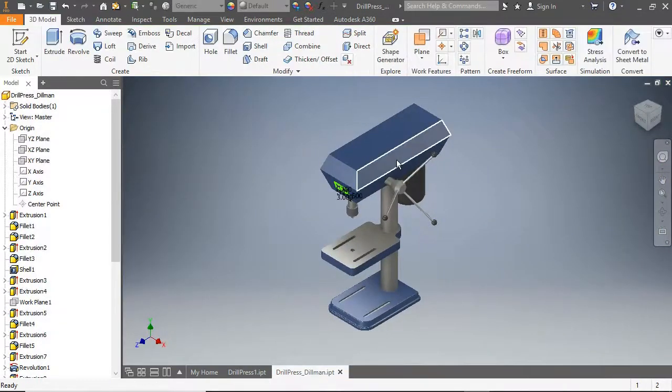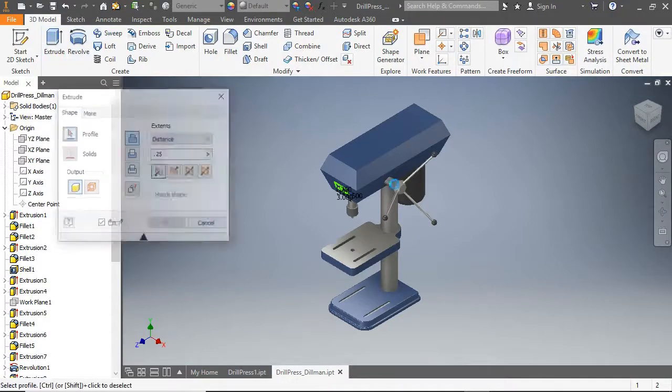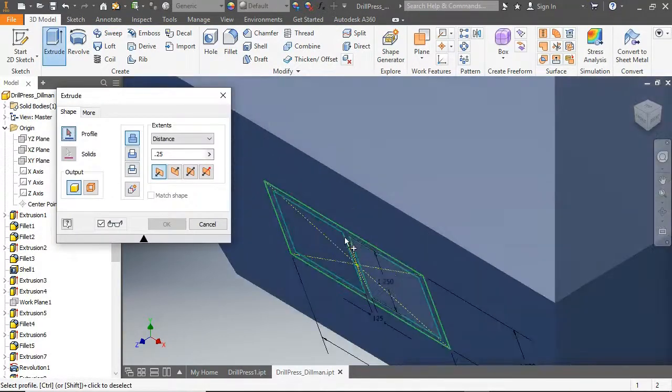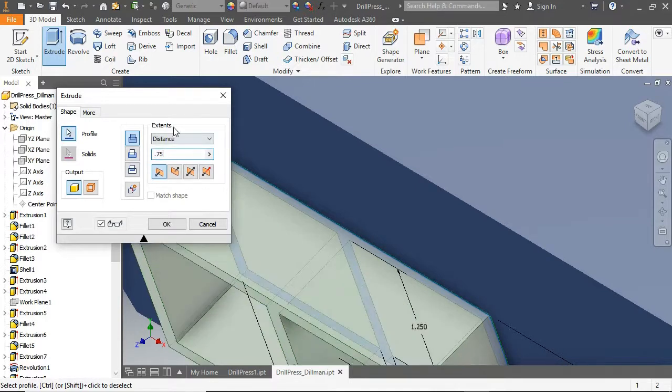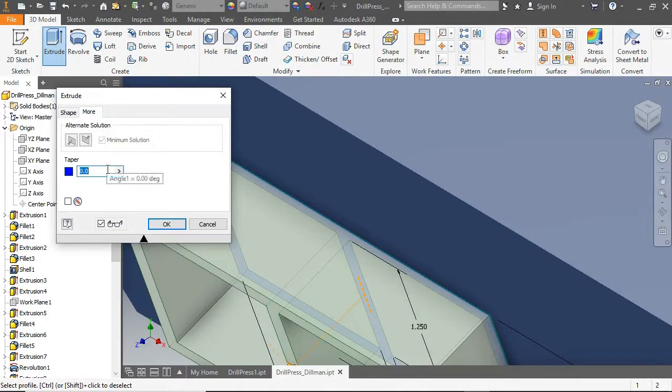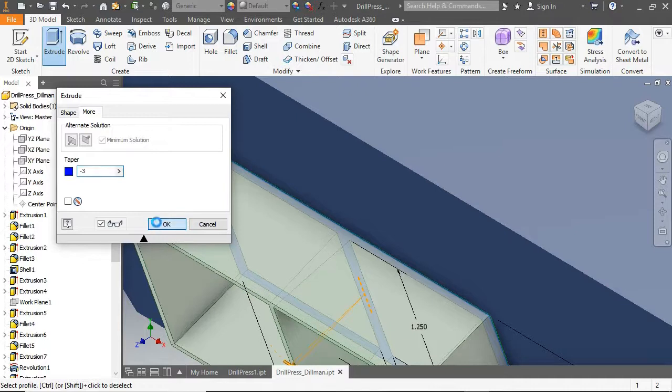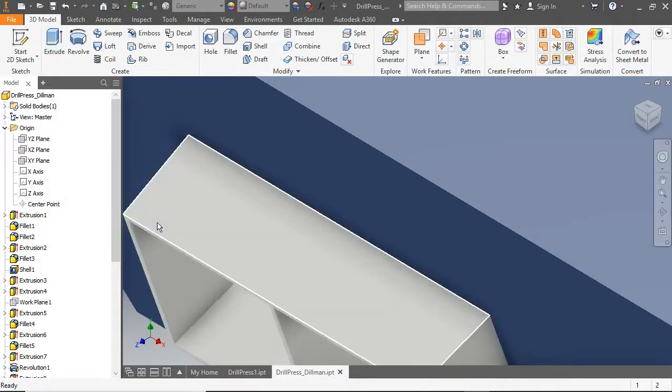Select the thin outline as your profile and extrude it 0.75 inches with a -3 degree taper angle. At this point, I'm going to color the extrusion dark gray before I make the buttons.